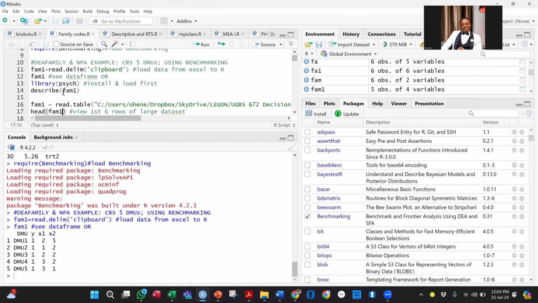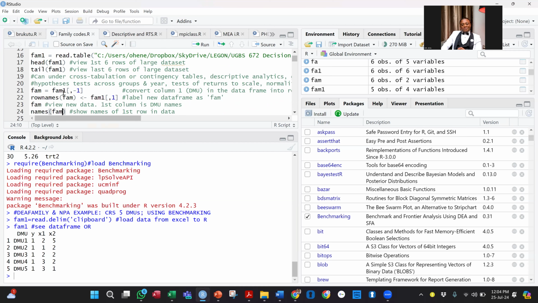This very command here is working on the Farm1 data, but it's removing the first column. That's why you see comma minus 1. It's removing the first column. And by the way, the first column is the name of the DMU. If you look at the first column, it is DMU and then the names under it. We are removing that column and giving it to the one on the left, which is 1, 2, 3, 4. So we are going to give the 1, 2, 3, 4 the names of the DMU. So let's run this first command.